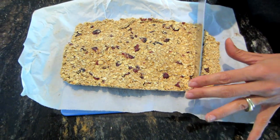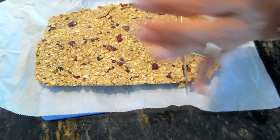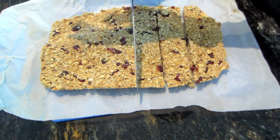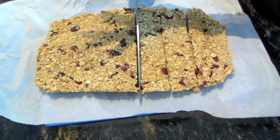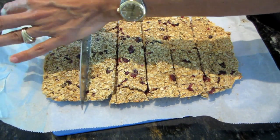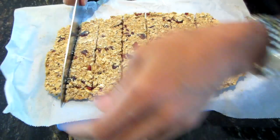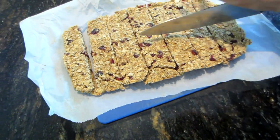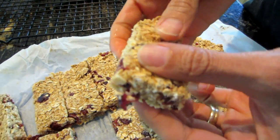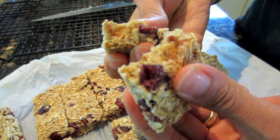It's been about 10-15 minutes or so, and I'm just gonna cut it, and you can see how easy it cuts through. These are soft and chewy. If you want them crunchy, then just bake them for another 10 or 15 minutes. And that's what they look like. And I'm just going to break it in half so you see how easy it breaks.